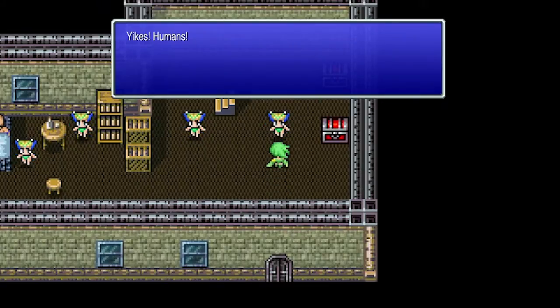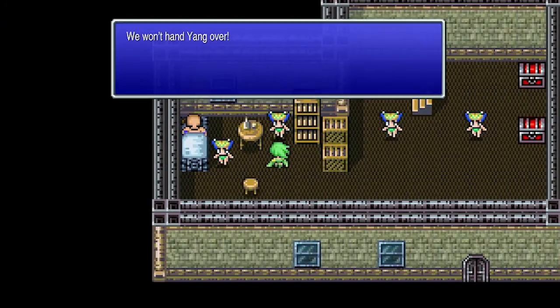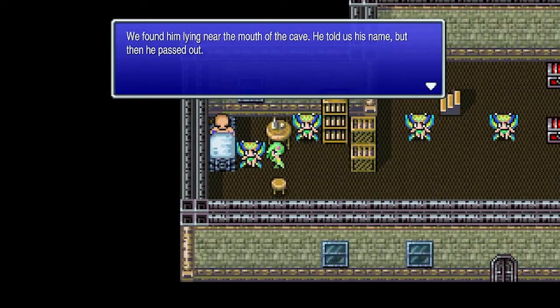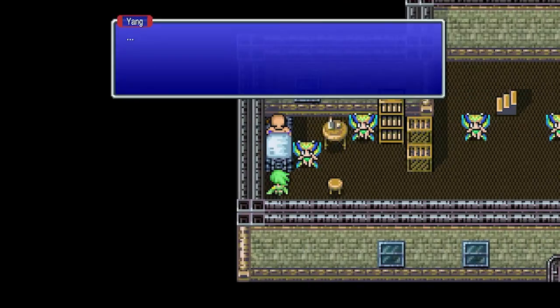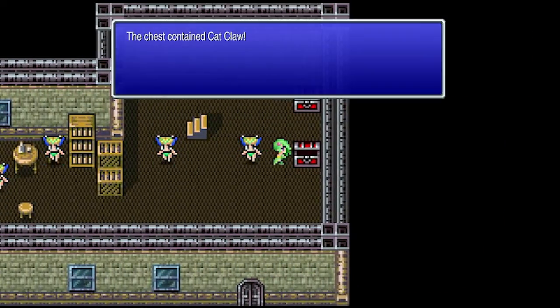Sylvan Cottage. Yikes, humans. Go away. We won't hand Yang? We found him lying near the mouth of the cave. He told us his name, but then he passed out. We've been taking care of him ever since, but he's yet to reawaken. How did you survive?